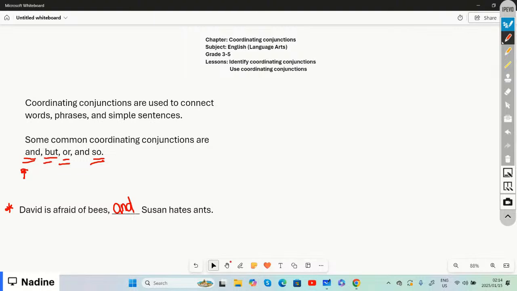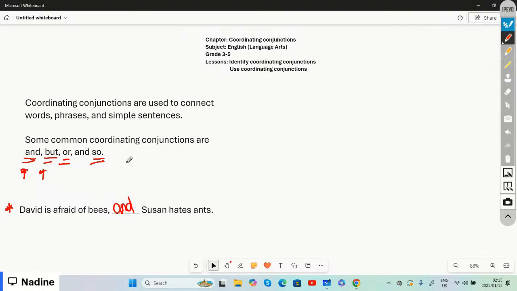We use the word but to show contrast between the two. It's like saying, Nadine likes apples, but she doesn't like oranges. It's basically to show contrast.